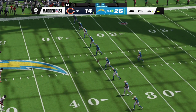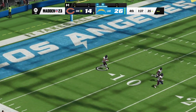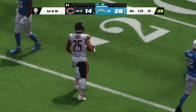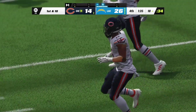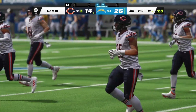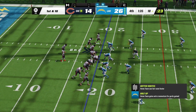The kick unit on here for the Chargers as they will send this one away. This taken in at the goal line. And he'll be brought down shy of the 20, so the decision to bring it out of the end zone, not a good one. So now Fields and the Bears down by 12. A minute 35 to go. Field goals useless at this point. They need 2 touchdowns, and they need them in short order.